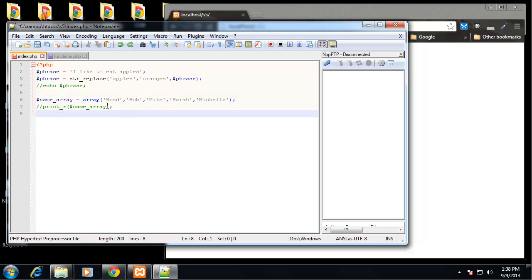What we can do is, let's make another variable called name string, and we want to implode this string. So when you think of implode, just think of something squishing them together and imploding them into a string. Okay, I mean, at least that's what I have in my head. It may not make sense in yours, but that's how I remember it.